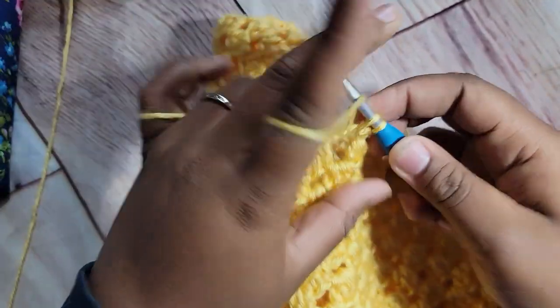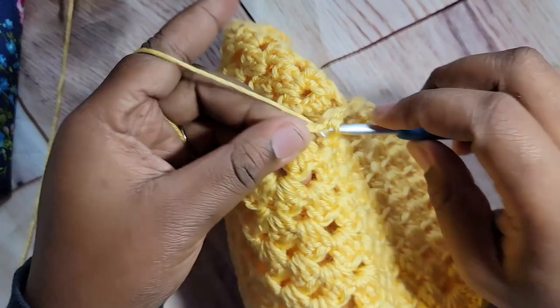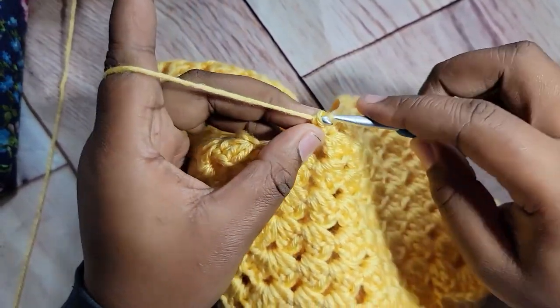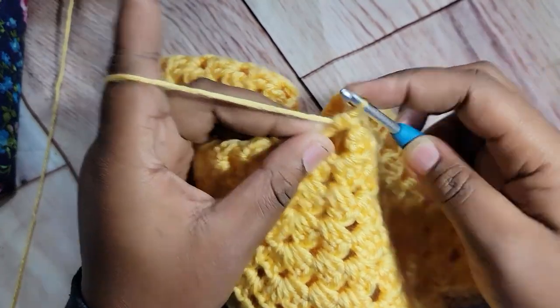So again, we're just going to continue all the way around with that. All right. Oops, let's stay here. Okay, so in the stitch right before we reach our center.